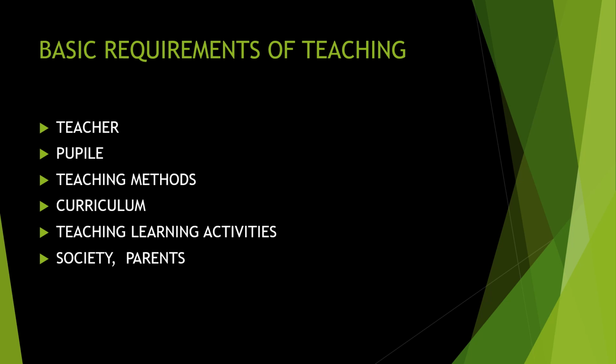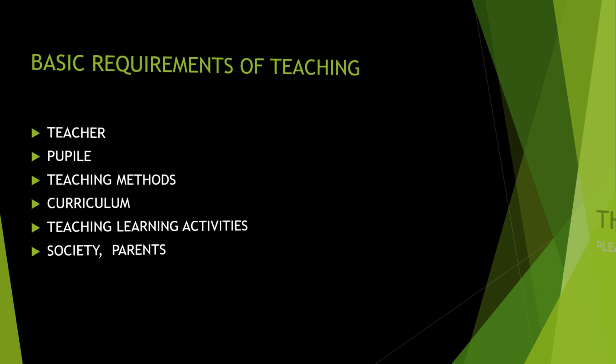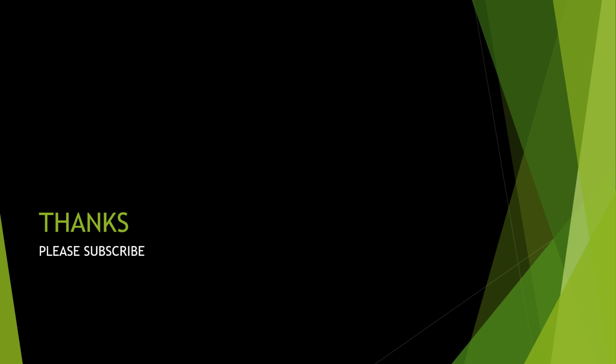So we have seen three things here. What are the three things we studied today? That is the nature and characteristics of a teacher, then maxims of teaching, which we have discussed, then basic requirements of teaching. These are the three points we have studied today. It is not a long class. You have to study these points. I have given you the correct points here. So you have to study it in a proper way. Most often they will ask direct questions from this side. So you can score it easily. So you just listen to it.